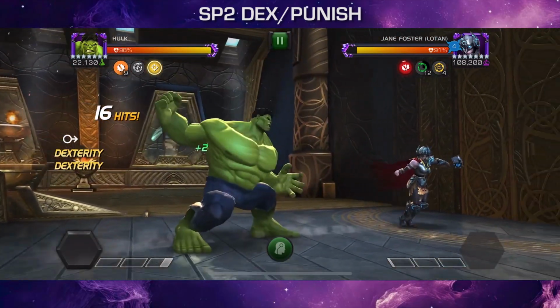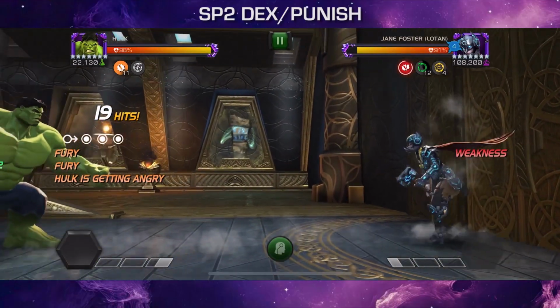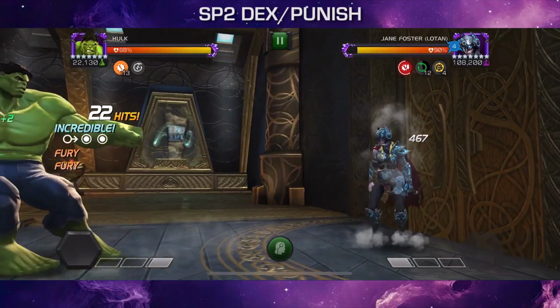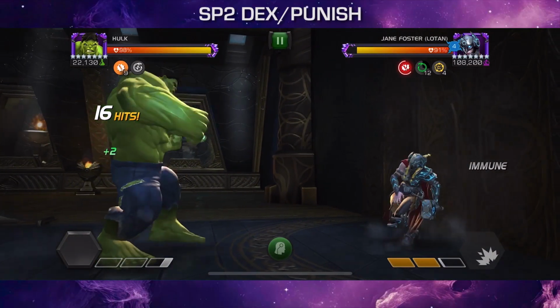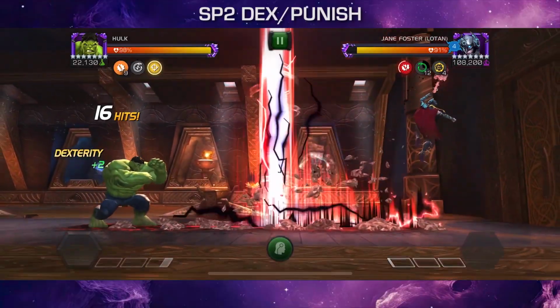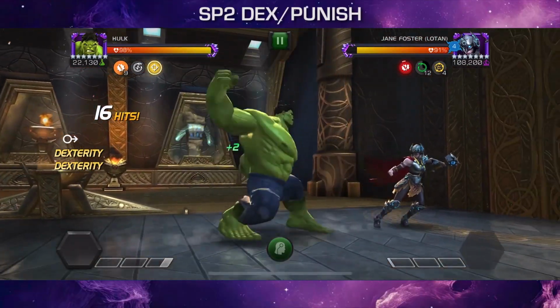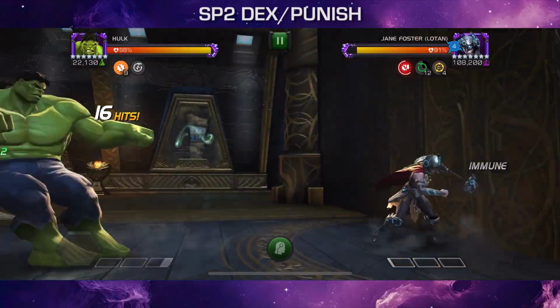The VFX for that is missing at the moment, but there's like a giant electrical blast that fires out from her toward you that you need to dex. And again, I find the timing pretty tricky. Let's go ahead and cover that at half speed with the audio cues. And then finally, one more time at full speed with the audio cues.